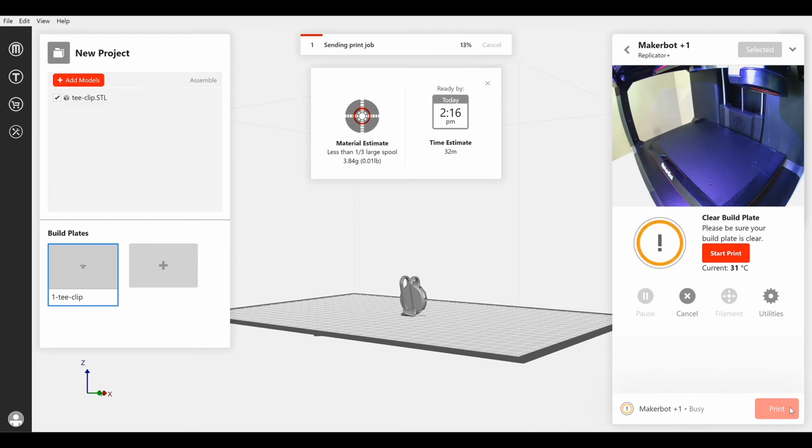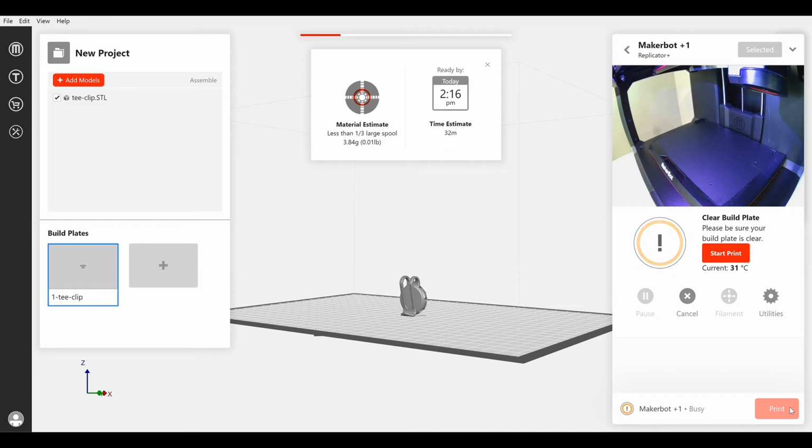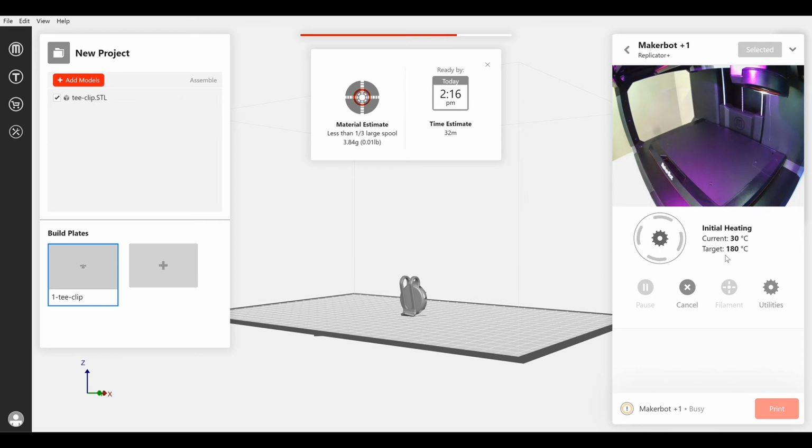So as you can see on my screen right now, it's not that much material on the spool that I'll use, and it gives me an estimated time of 32 minutes. From there, if all that looks good to you, you hit Start Print right here, and it will start to print your material. So in approximately 32 minutes, my T-clip will be done.